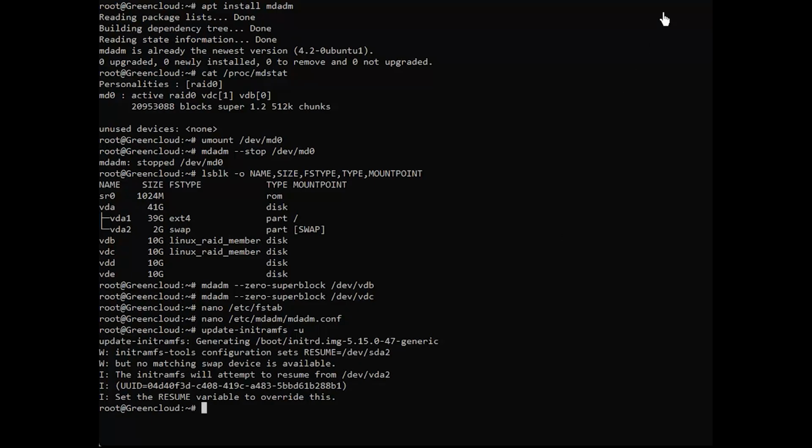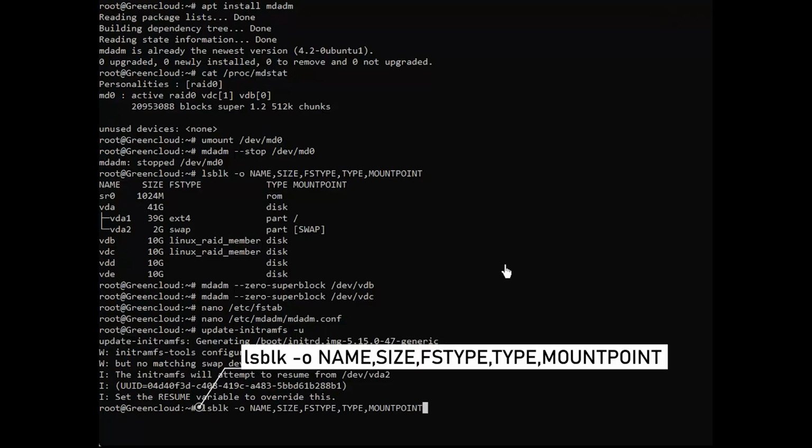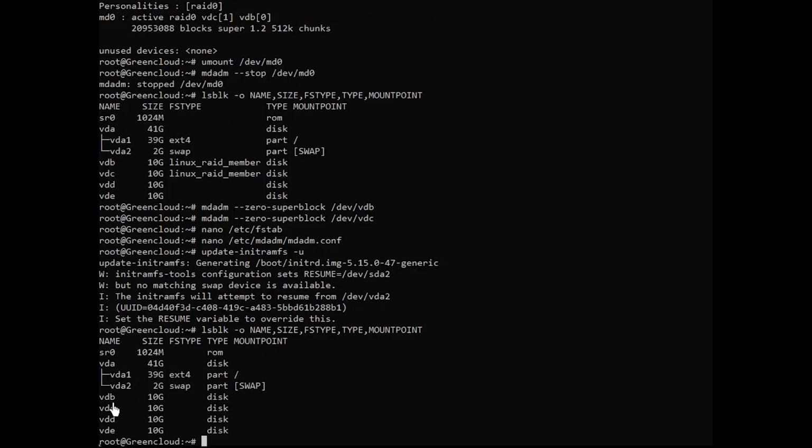To start, find the identifiers for the raw disks that you will be using. You will see the following output. In this example, you have two disks without a file system, each 10 GB in size. These devices have been given identifiers for this session and will be the raw components used to build the array.